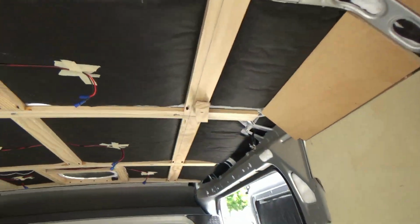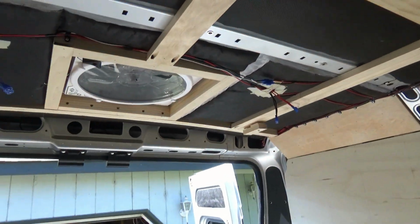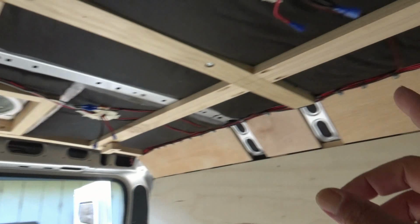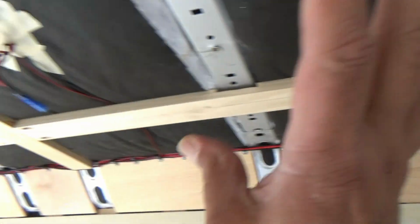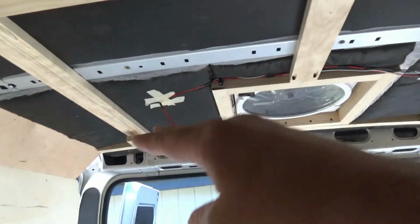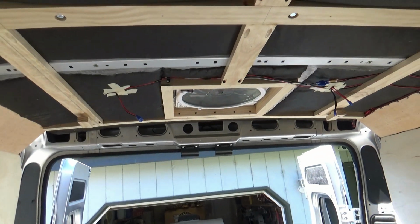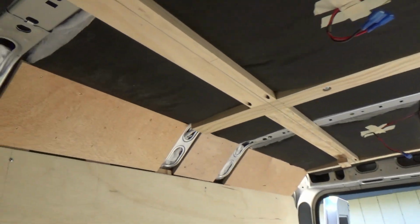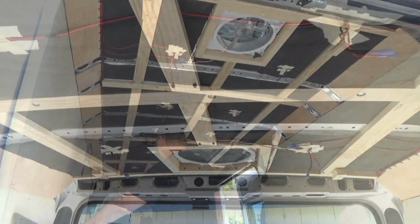So we're about ready to put this first piece on. We're going to put the back piece on first, and so I'll get the ceiling up in place. I've added these little blocks here that I can turn just to hold things until I get all the wires pulled down. Then we'll start tacking it on. Hopefully everything fits fine, and yeah, we'll get it installed.